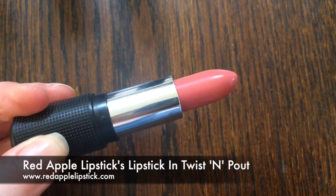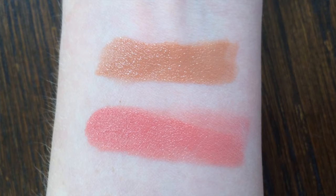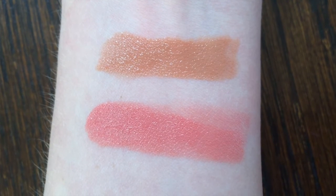Moving right along, this next color is in the shade Twist and Pout. Oh, these names, they're so, so cute. This one, I would say, is a little bit of a medium pinkish peachy color, at least that's what it looks like in the tube. We'll see what it looks like when it's on. So let me go ahead and apply it.